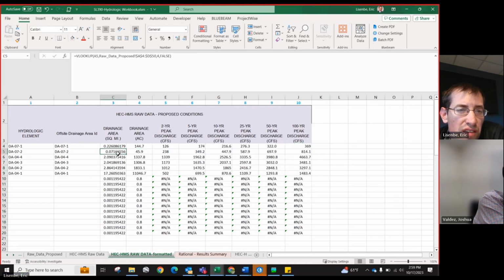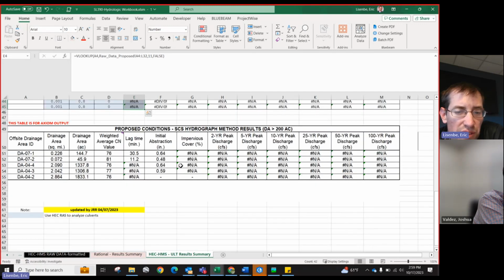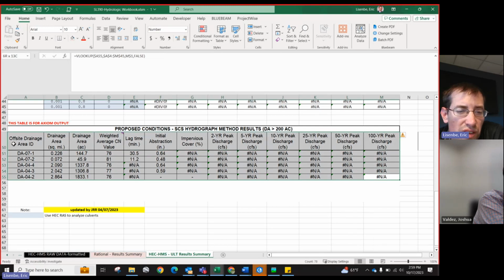create this. This is pretty much automatic. It's going to create the summary that we would put on a sheet, something like this. So most of the stuff is fairly automatic.